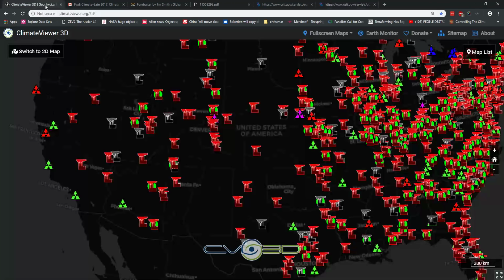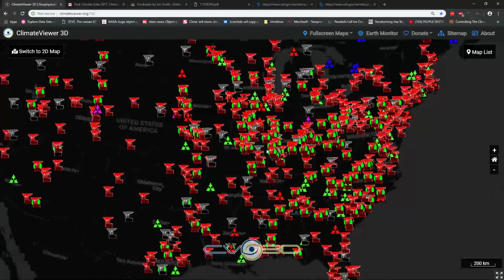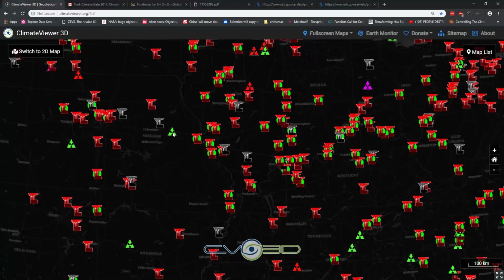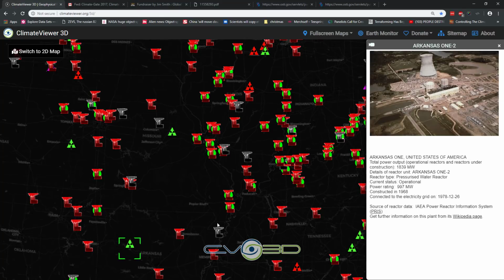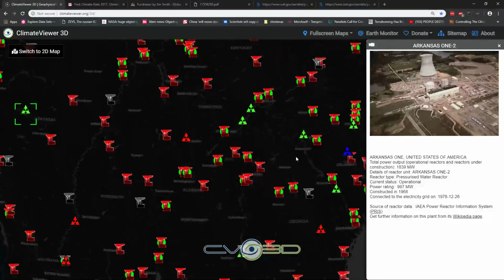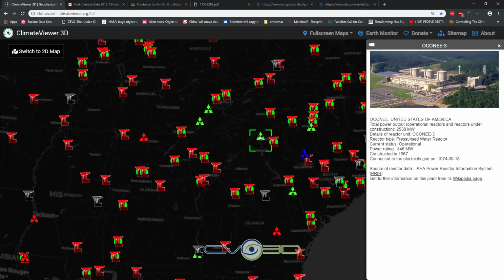And to boot, let's go back to ClimateViewer 3D. I have all the wet surface air coolers mapped out. If you don't believe me, there's one right there. Every single one of these nuclear power plants, I went and found a photo for it and put it on there. Do you know how hard that was? 450 freaking nuclear power plants. It was not easy.